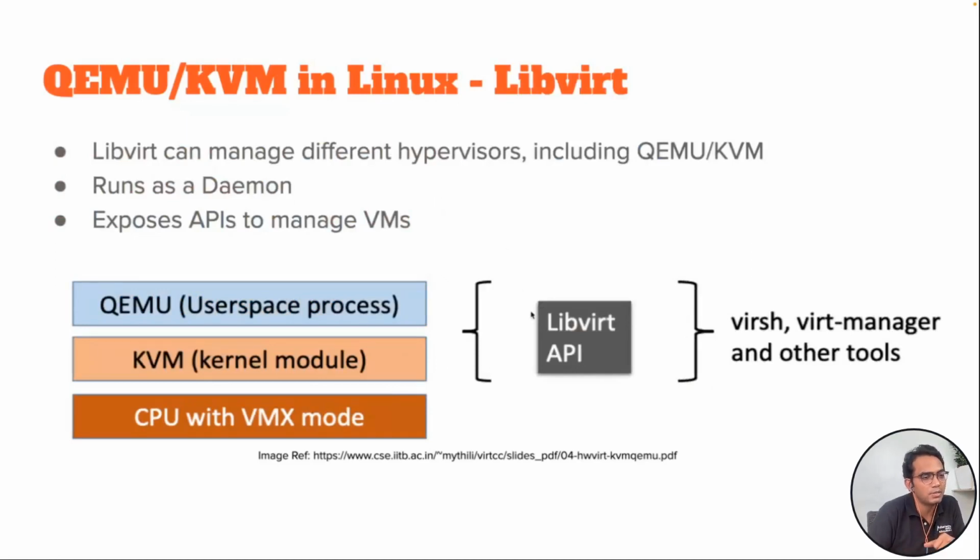Now in Linux, we have the libvirt API. If you are running locally with the help of KVM and QEMU, you require a way to manage those VMs. And for that, we have a program called virsh, VIRSH. It's a client program. And then we have a UI, which is Virt Manager. Both of these use the libvirt API to communicate with QEMU. The libvirt program can communicate with other hypervisors as well, but in terms of Linux, it typically communicates with your KVM or QEMU to deploy the VMs for you.